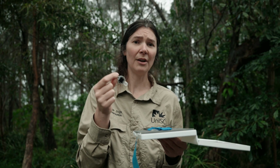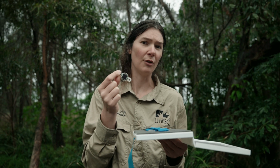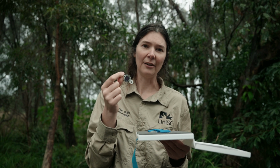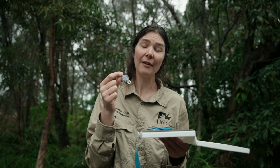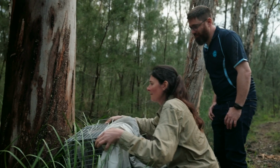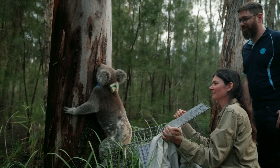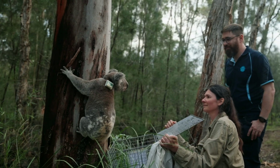And it also is a way to train every one of us to become protectors or guardians of our koalas, because we can learn how to recognize when a koala is sick and report it through the app. And then we can get in touch through the app with a local wildlife carer. Those people are amazing citizens who come rescue koalas and bring them to hospital so they can get treated and released back into the wild.